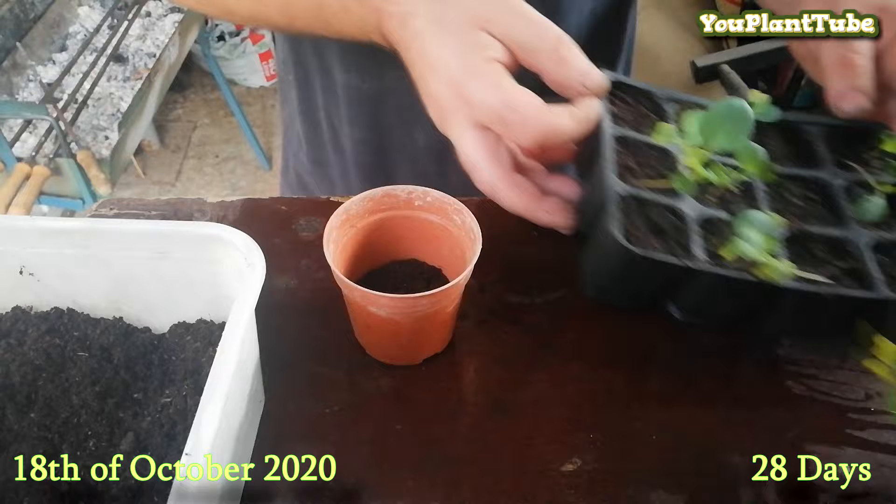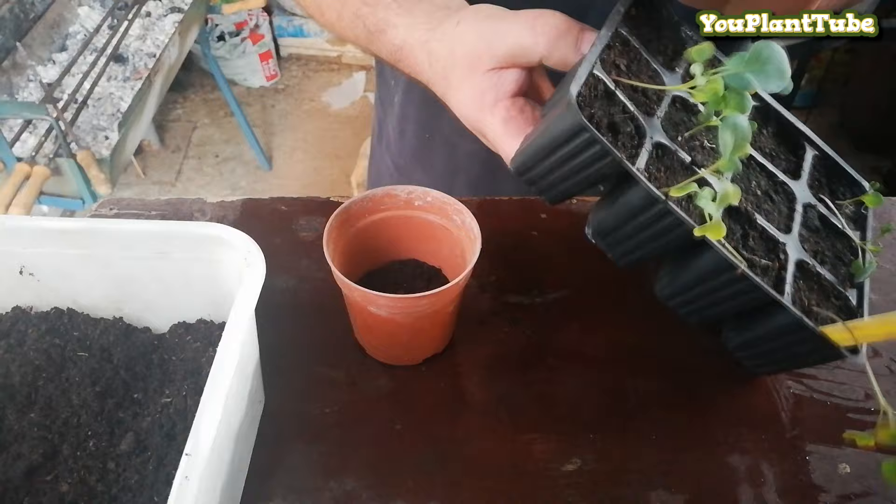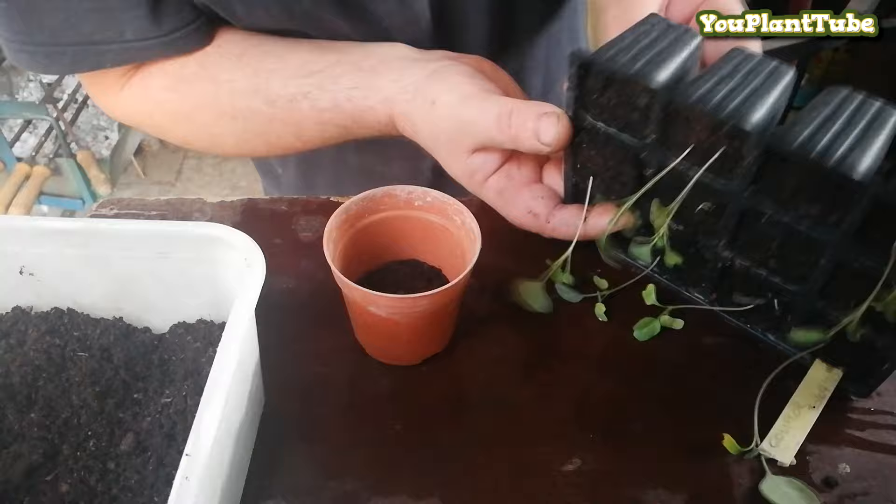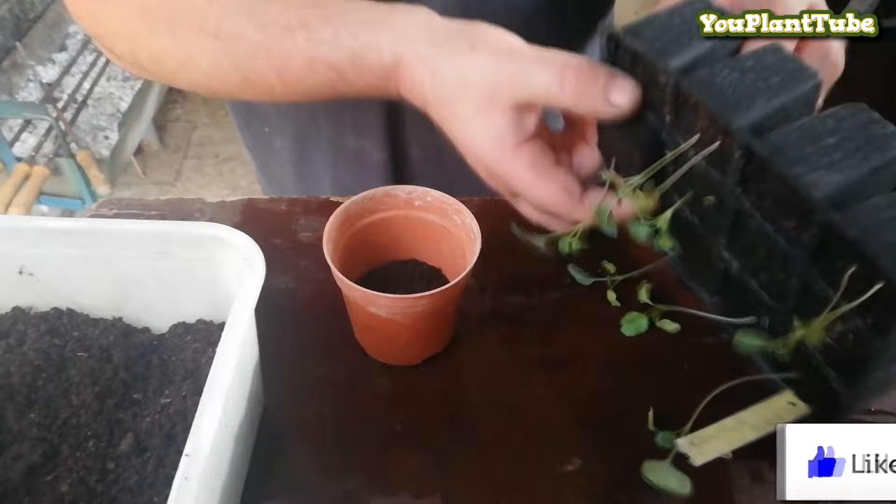The pots should be filled almost halfway with some good quality potting soil. Now you have to remove the seedlings from the seed tray — there's no really easy way to do this with this type of tray. Place the seed tray on its side while pressing the bottom part and letting gravity help you extract it. Not to worry — shallow roots, no roots were damaged.